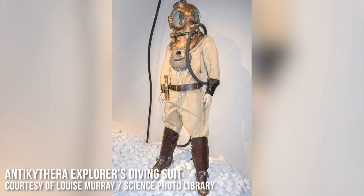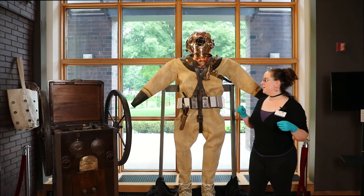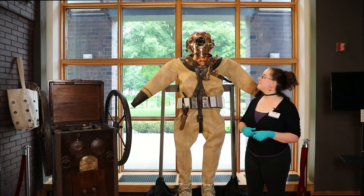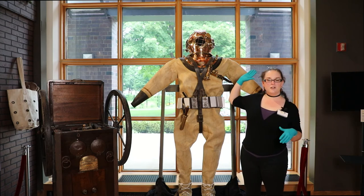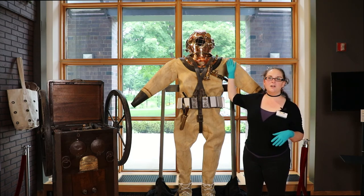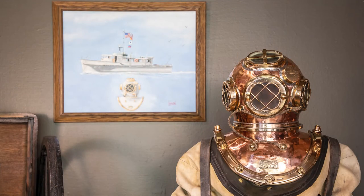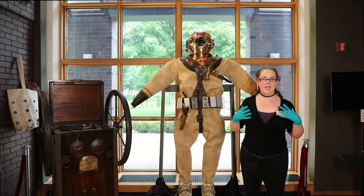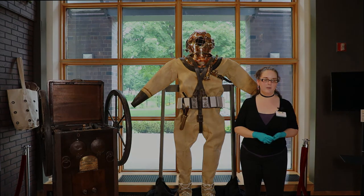So as you can see, that basic design made its way all the way to our current design. So coming back to the suit itself, I'm gonna tell you a little bit about the pieces, and it all starts with the helmet. As you heard, way back in the 1400s, it started with that metal helmet and just a leather jacket. And the idea is to keep people breathing and, you know, alive in that fashion, and thought was not given to the whole body for a little while.